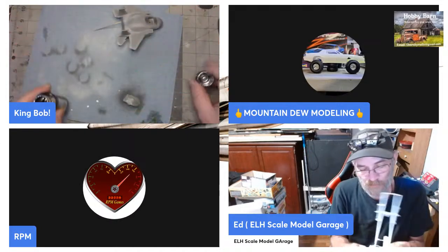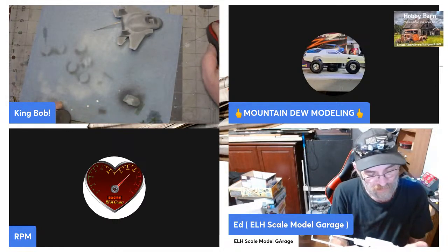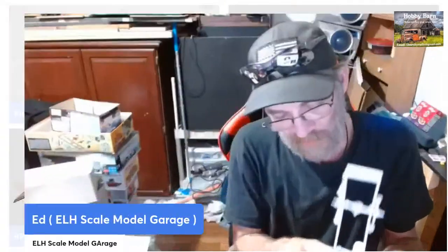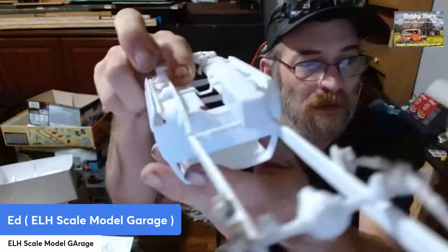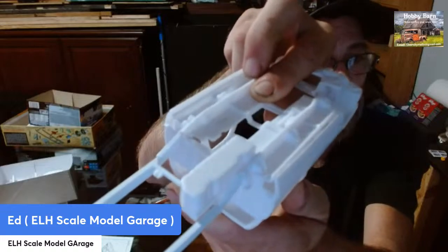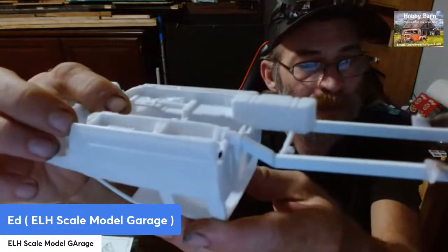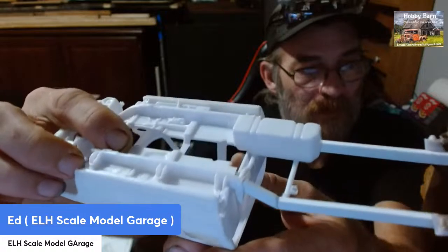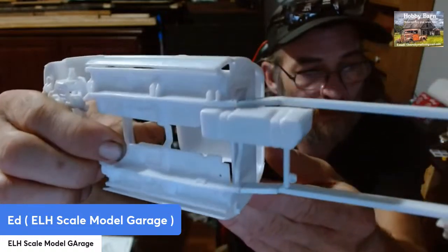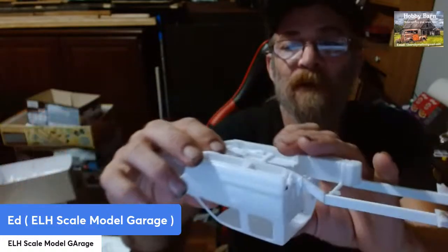It's sitting up with it butted up against the very bottom of the bulkhead. It doesn't hang down over too far, does it, for the rocker? No. In a way, that's kind of good, because then you'd have to build an L bracket or something to tie the frame to the body. Yeah, see? So when the door's open, you'd have your space. But yeah, it's right there. You actually, if you cut that part off of the chassis pan and glue it to the body, then cut your door open.